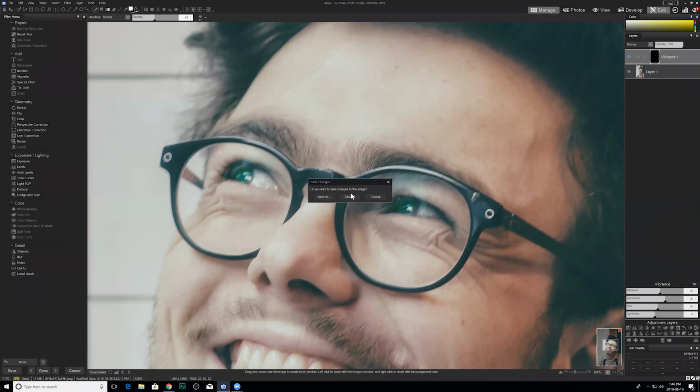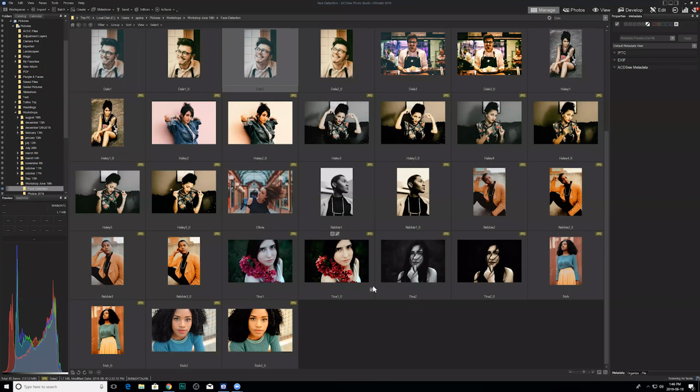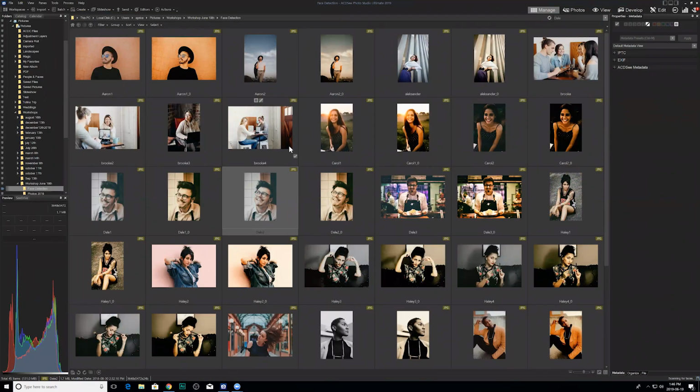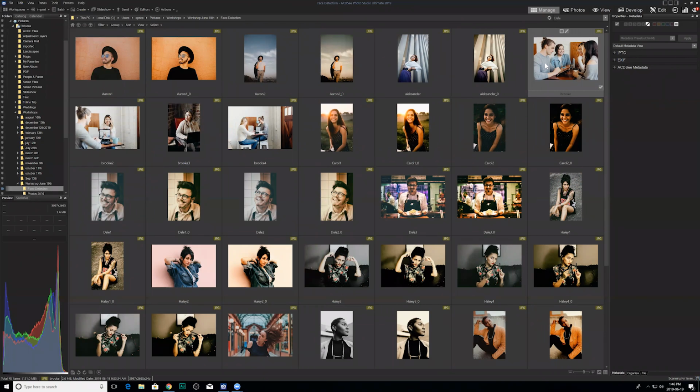So I'm just going to go into my face detection portfolio, which is right here, and I made some images specifically for this. Face detection was introduced in the 2019 software.